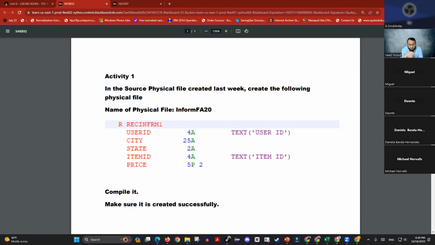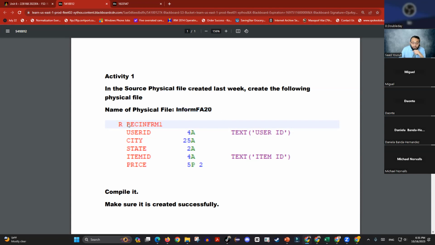Isn't it like API and then whatever number? No, no, no, no. This is the name of the member. See? This is the name of the physical file member. The FA23 initials BB, that's the name of your source physical file. Your member is here.